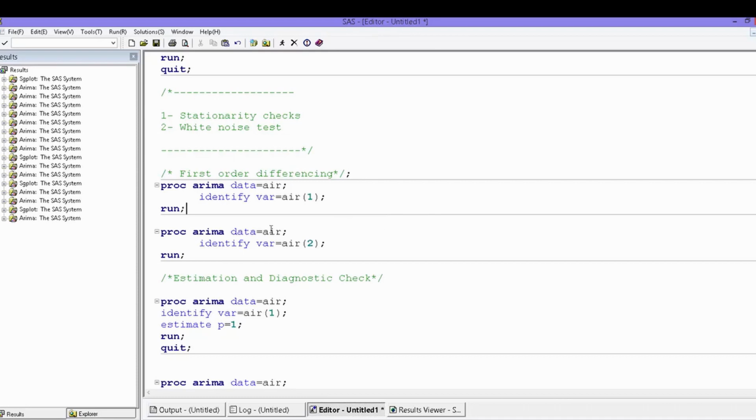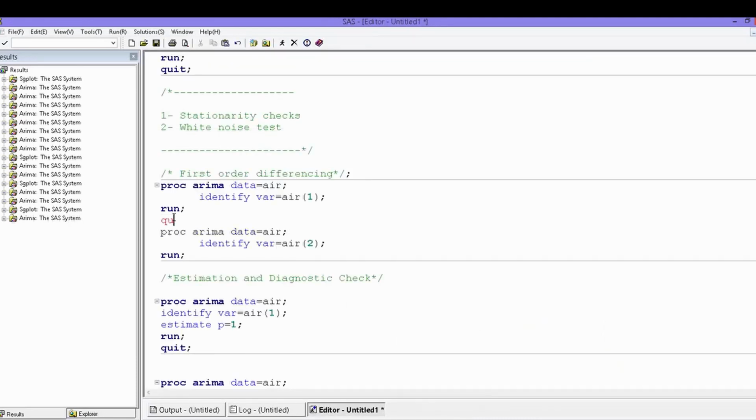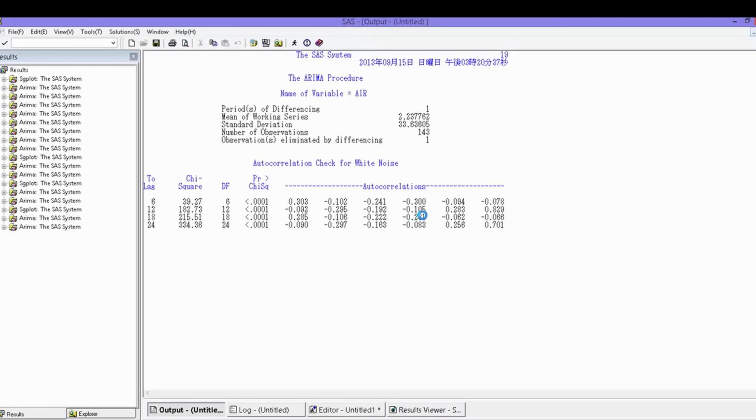So we're going to do the first order differencing. How do we do that? Identify var and then the variable that is of interest to us, in bracket just put 1, and that's how we do the first order differencing. And when you do second order, simply change it to 2, and then it's going to be second order differencing. So let's first do the first order differencing, and we'll see whether we get the non-stationary series as stationary series in the first order itself.